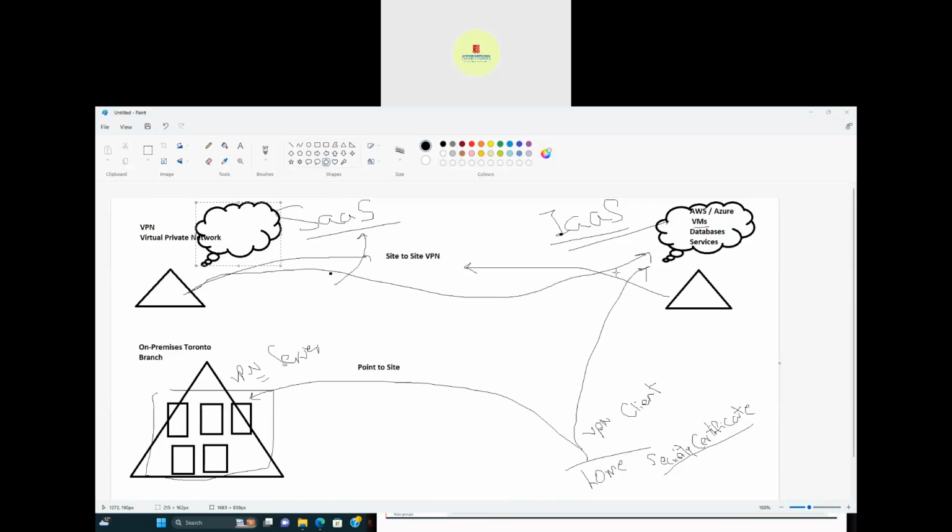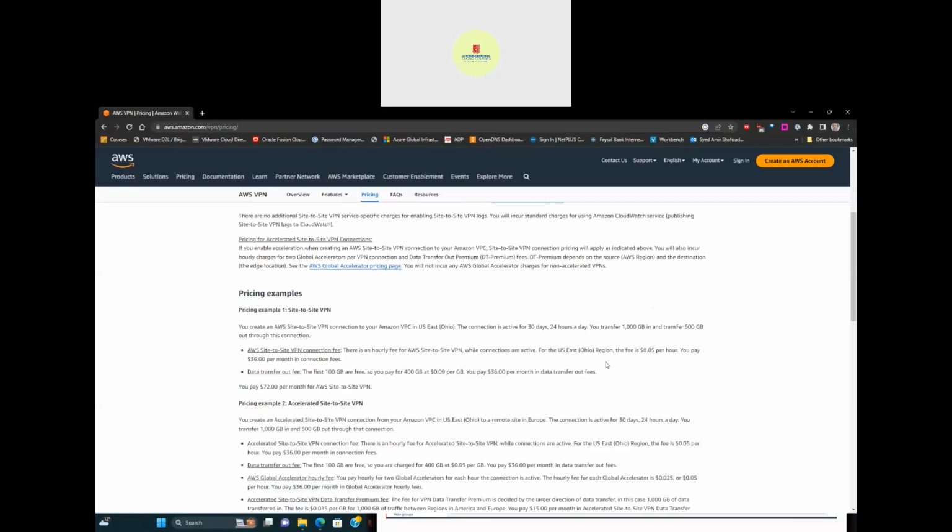That is the case with some VPN providers. But here they are saying there's an hourly fee while connections are active. So suppose you haven't transferred data for a few hours, obviously that's not charged.